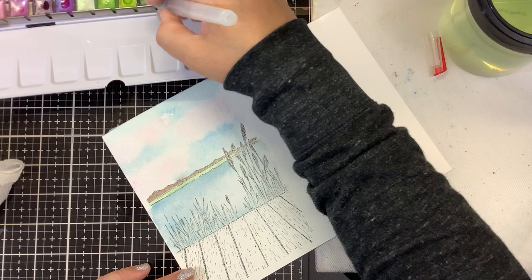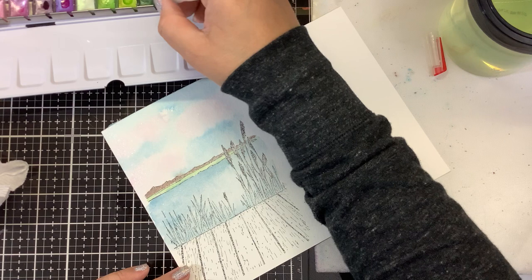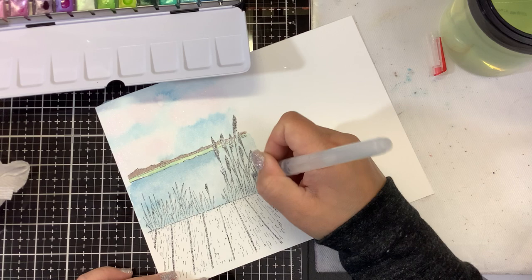And I'm not even using the fine detail brush. I'm using the Arteza brush, which is a little bit bigger brush. I'd probably go in with a little bit finer detail. And I'm just gonna kind of go in, follow the artist here with these grasses and reeds.